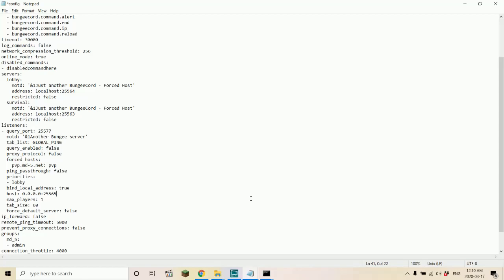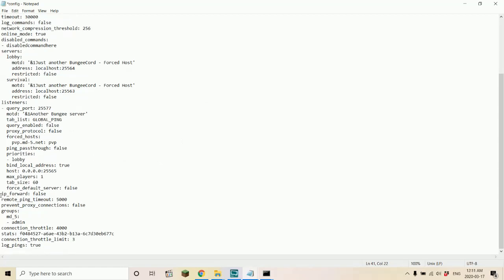This way, when I connect to the proxy, I am just going to use the default port, so I don't have to put a port in. Otherwise, it would have had to be 25577 at the end. I'd rather not see ports in the servers that I set up. It just looks so much more professional without that. So now that's all done. I don't think there's anything else we really need to do in here.